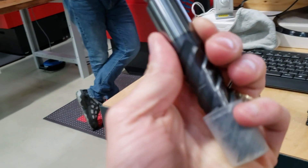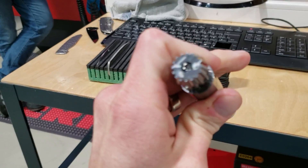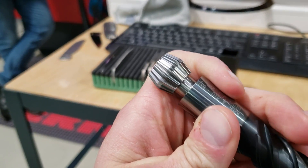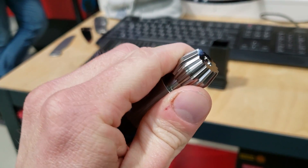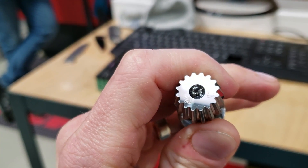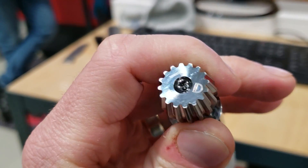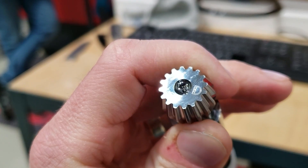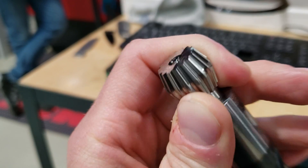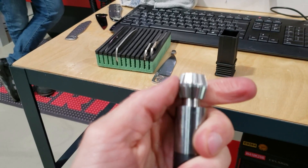Marv handed me this regular end mill - this is a carbide end mill that they milled with another carbide end mill with a special coating on it. They ground the surface on the mill using a grinding stone. That dome in there was milled, and there's an M1 threaded hole in the bottom of that hole. This is insane. It's actually really nice and smooth around the outside, not sharp or anything - they radiused it really nicely.